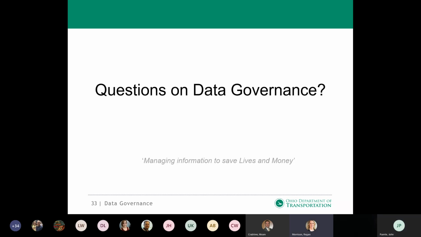There is one question that just came in. How long ago did you put this process together? The data governance process itself was actually started in 2017. That initial project, which included going out and doing an assessment and figuring out what we needed to do and how we needed to accomplish it, ends at the end of this calendar year. But that's just the initial project. The implementation of data governance has started already and will be ongoing. And we actually have a 5-year plan that's available for anybody that's interested.